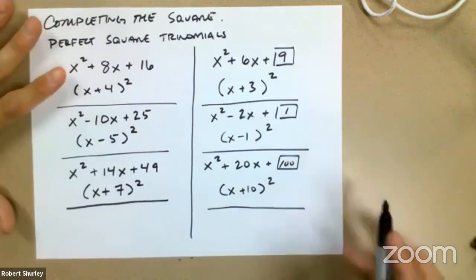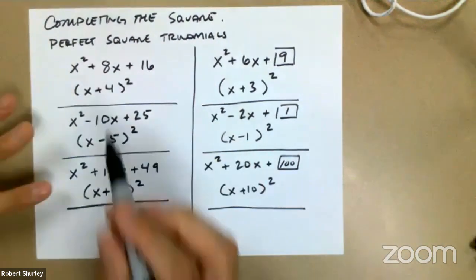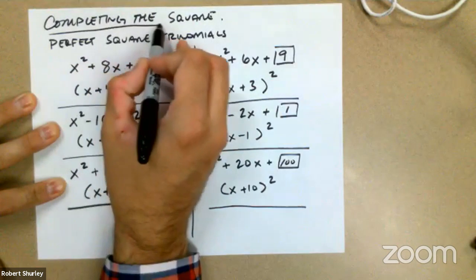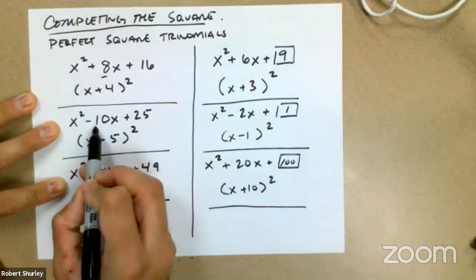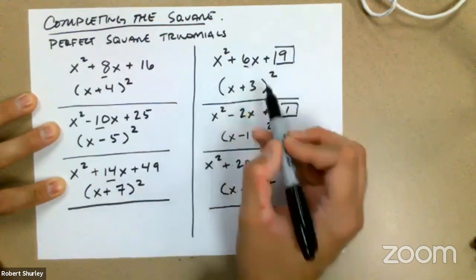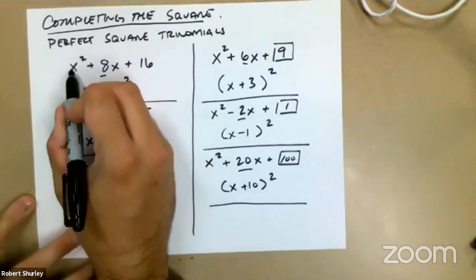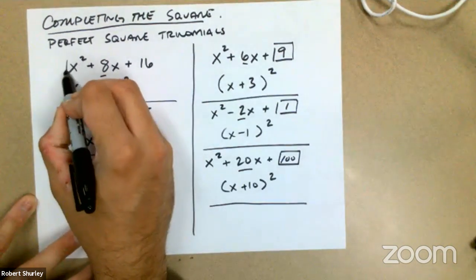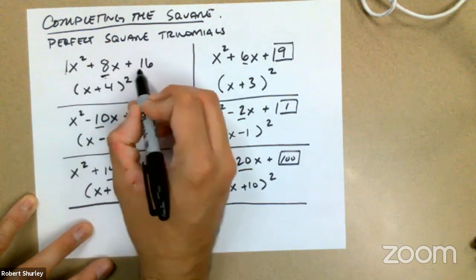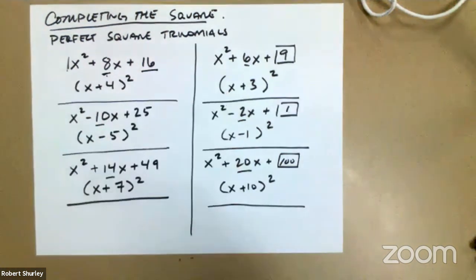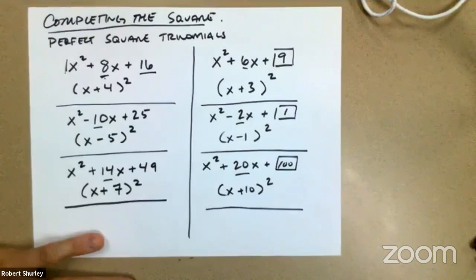Great. Now I'm going to tell you, these are all nice. And I only do completing the square whenever this b value is even. Notice we call that the b value. The a is the coefficient here. It's just a 1. That would be a, this would be b, this would be c. We'll formally talk about that tomorrow, actually.